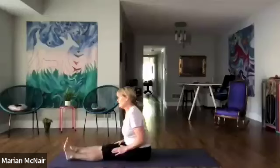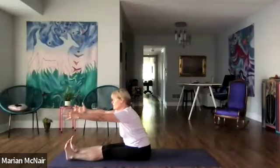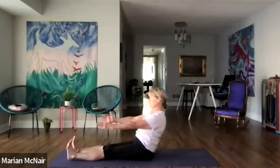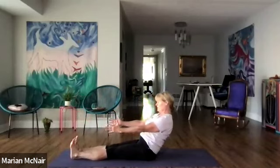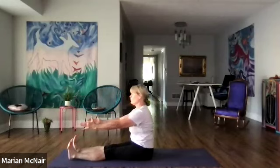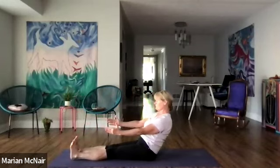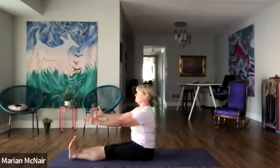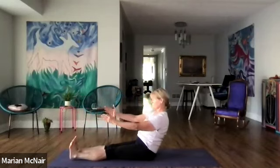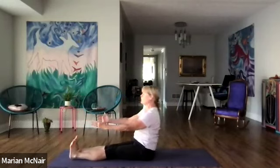So we're going to bring our legs straight out on the mat. And let's see how all that feels. Let's lengthen forward, reaching forward. We're going to do our rowboats. And then press the legs down as you lean back. And let's do a few more of these. So we're working with the core. And let's do one more.